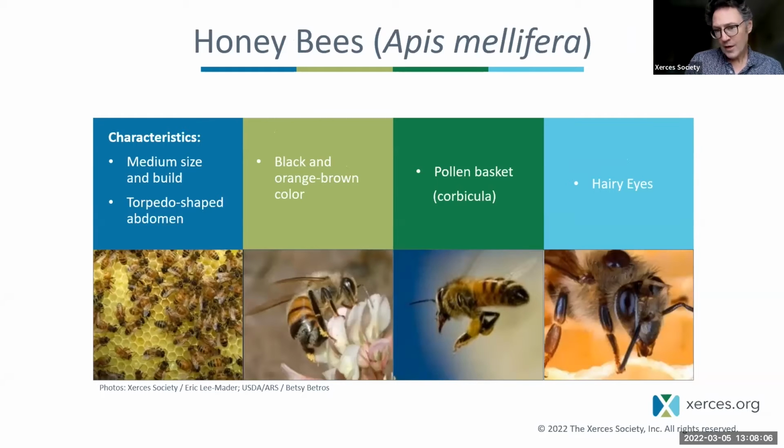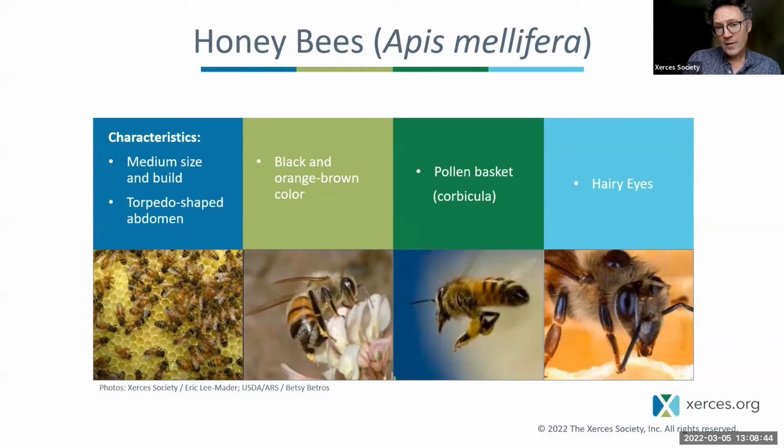Here are some more things about honeybees so that you can distinguish honeybees from bumblebees. Honeybees will often be a little smaller than a bumblebee. However, depending on the bumblebee, there are some workers that are smaller than a worker honeybee. So it's sort of medium size, I guess you could say. They have a distinctive shape that you can become familiar with. We've called it torpedo shaped here, a sort of oblong abdomen, whereas the bumblebee might have a sort of wider, thicker abdomen. That orange and black, orange, brown, and black coloration that we've described.